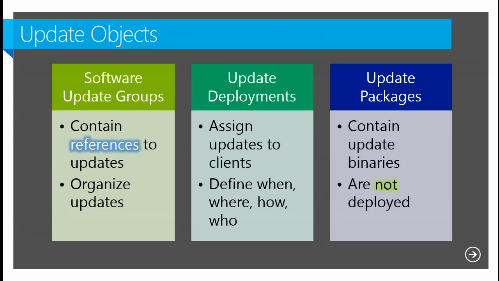So what do you deploy? It's the software update groups, the first one that's listed up there. They don't really contain, right? So this is, once again, you start getting into some of these little semantic details. But semantics sometimes lead you into bad assumptions. And so I'm always very explicit about this one. They contain references. They don't actually contain the updates. The updates themselves, you're typically talking about the binaries. That's the package. So it's just a reference. And the software update groups are all about organization, right? So if you don't like organization, you can have a single software update group and be happy. Until you hit that 1,000 hard limit that they've actually put in there in Config Manager 2012. So that's something to know about.